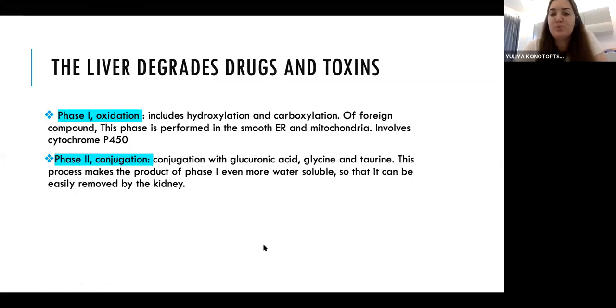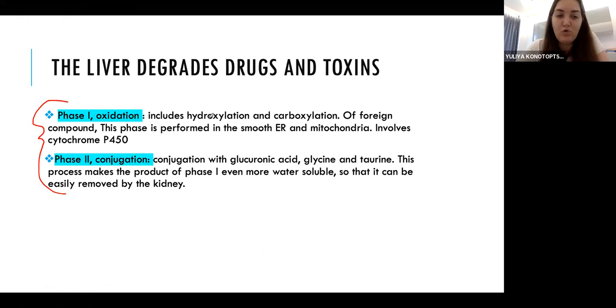Liver is the major place for detoxification. Okay, so detox of your blood is happening here. There are two phases of detoxification. You will talk about it in biochem. I don't remember which one this semester or next semester, but you will talk about the details, how exactly your liver degrades drugs and toxins.